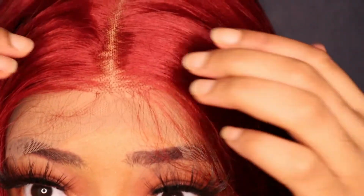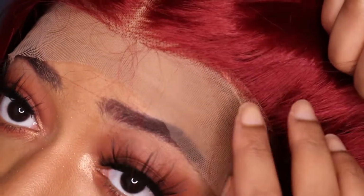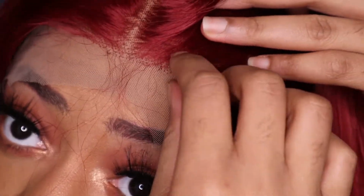So going ahead and putting this on, this is what it looks like with no manipulation. Just going ahead and getting it together, zoom in so y'all can see everything. This is what the hairline is looking like. This is what the baby hairs are looking like. If you want to, you could honestly put some gel on and do the baby hairs yourself, or cut them a little bit and just do it as is.